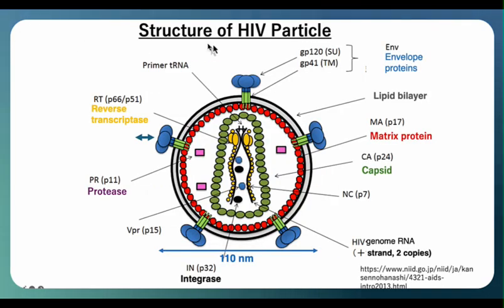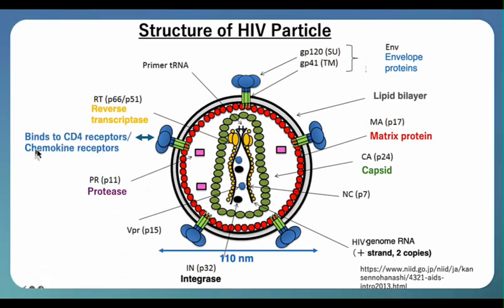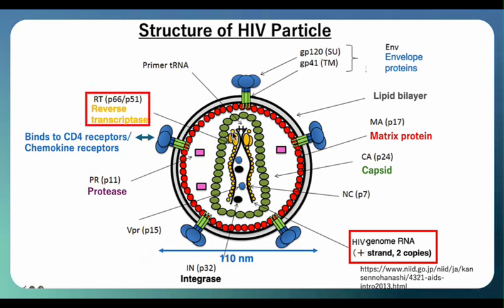I will explain the basic structure of the HIV virus. It has an envelope with embedded spike proteins. These spike proteins specifically bind to the CD4 receptor and chemokine receptors on the host cell surface. Regarding the genome, it contains 2 copies of a single-stranded positive sense RNA genome. The viral particle also contains a reverse transcriptase enzyme to transcribe the RNA genome into DNA. Additionally, the particle incorporates a tRNA molecule that serves as a primer for the reverse transcription reaction.